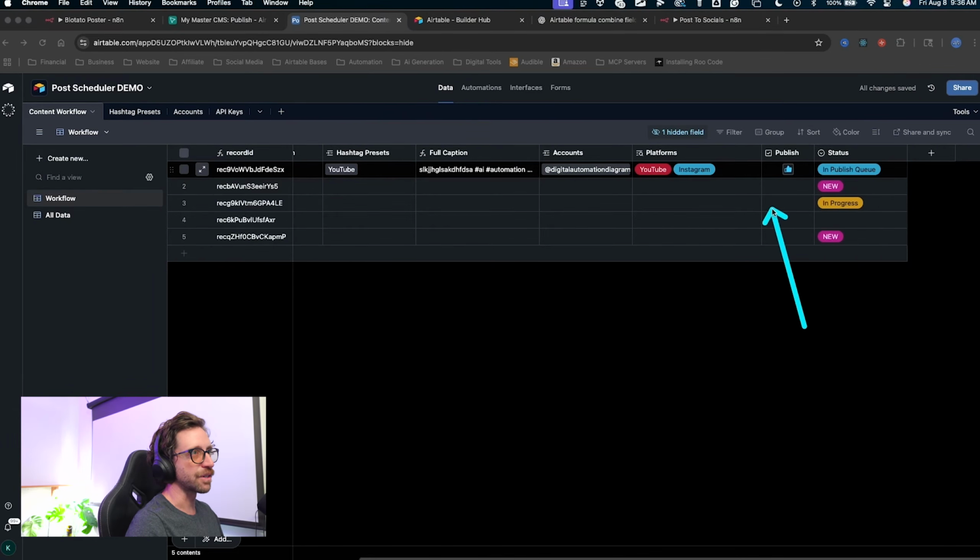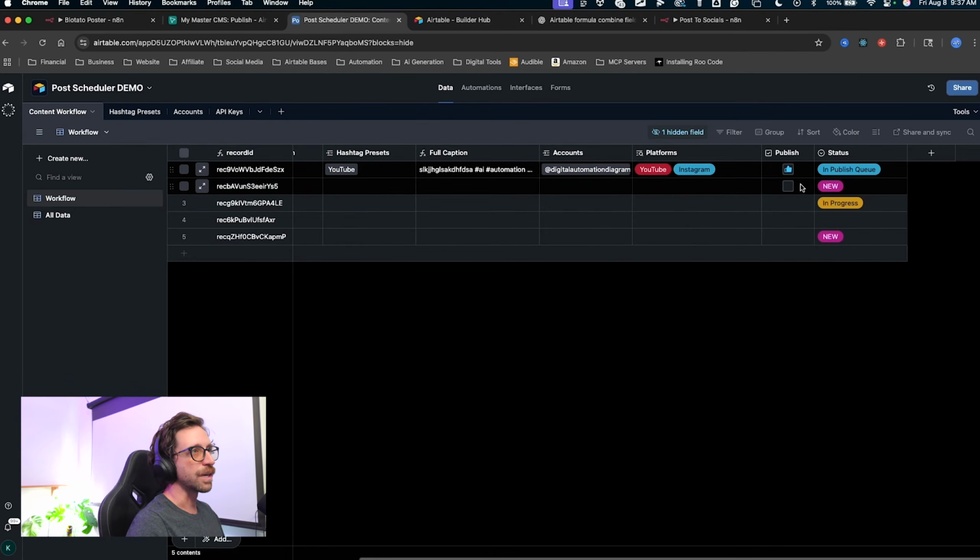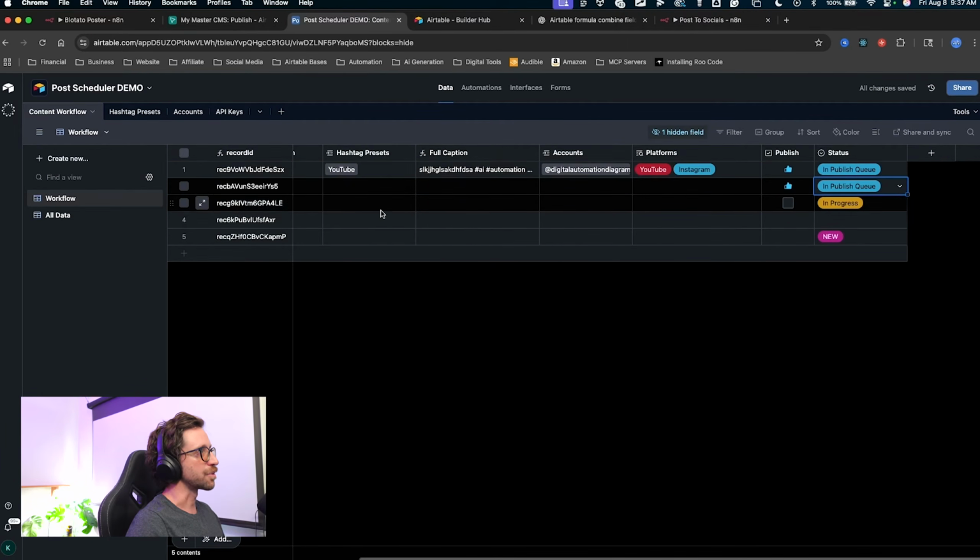That way we're making sure we have a double check system here. Everything is ready to go. We're not accidentally publishing things. So by keeping this one free, we're not running the Airtable automations to automatically update this. We're gonna manually click this and then manually click that. That will make sure, double checking, we are ready to publish those records.